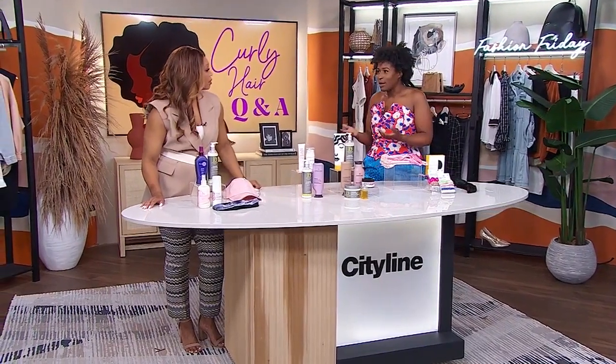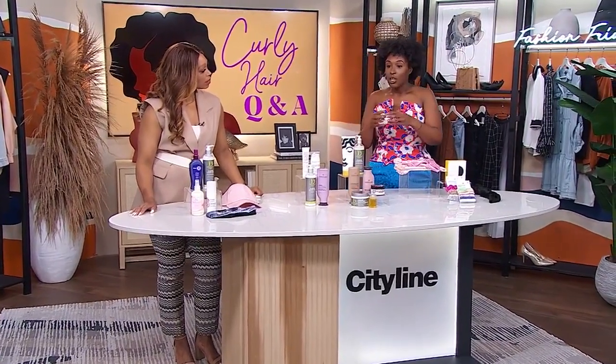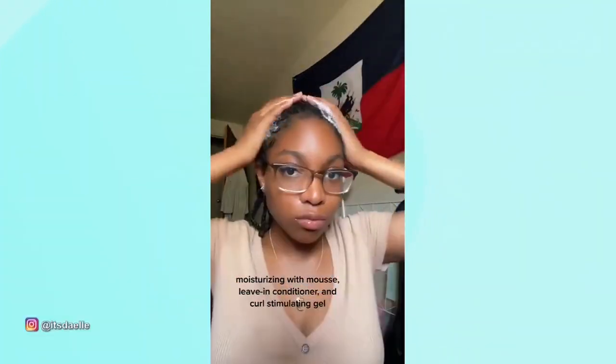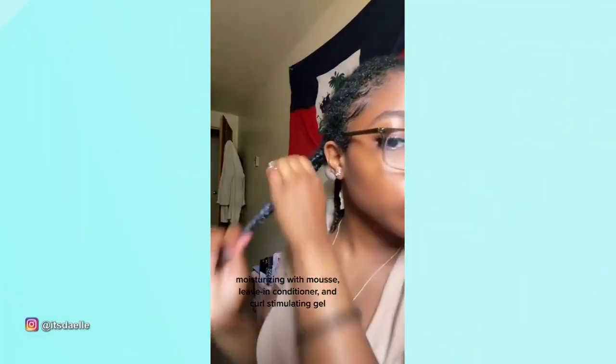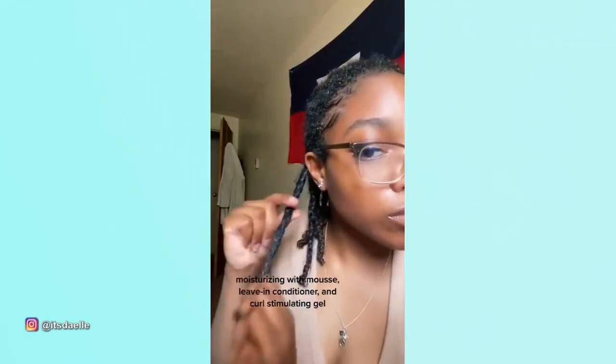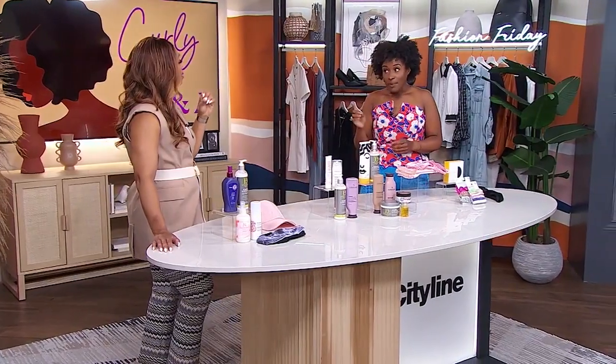We also have a treatment by Barogio — it's a moisture and protein treatment. Maximize the time that you're in there because you're already in there. The second important thing to understand is that our hair is like sponges — if it's already full of water, it can't continue to absorb water. So think about all that chlorine floating around in the pool: if your hair is filled with a conditioner or water beforehand, it's less likely to absorb the chlorine.